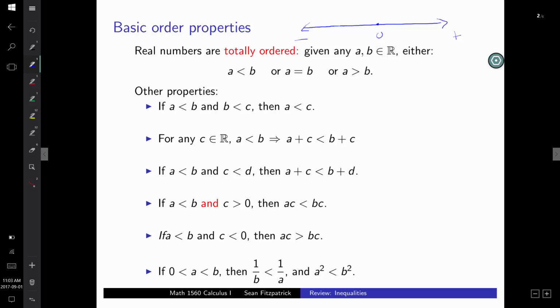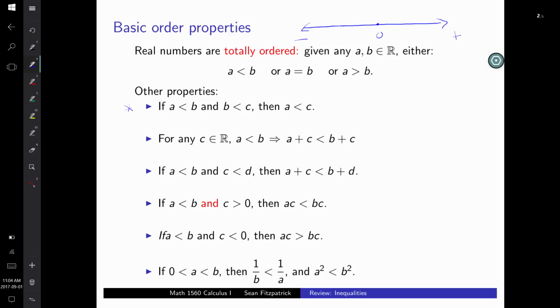So if you pick any two real numbers, you can always compare them and tell, okay, are they equal? No? Okay, then one of them has to be bigger than the other, right? So you can always figure this out. Now, this ordering is what's called transitive. That's this property here, meaning if I know that A is smaller than B and B is smaller than C, then it must in turn be true that A is smaller than C.